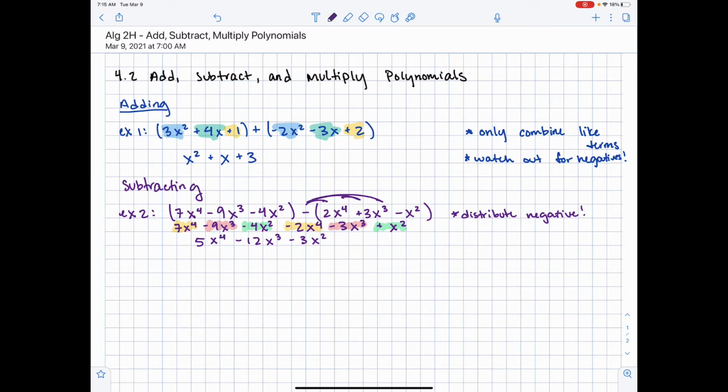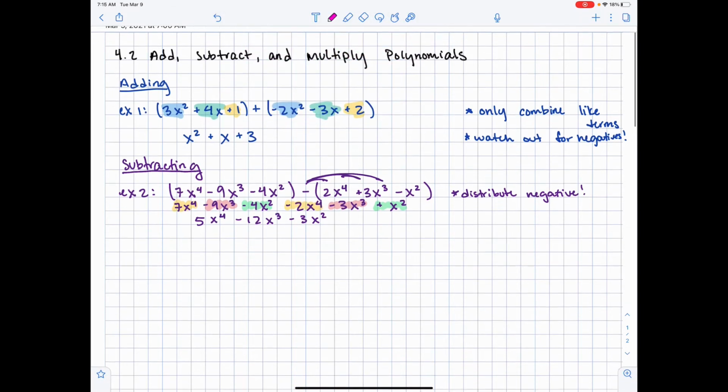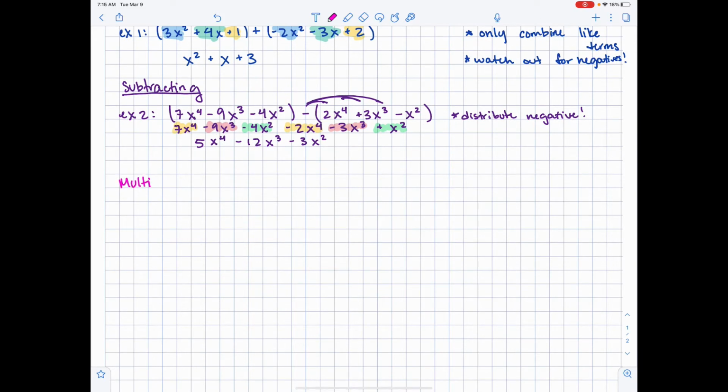So that's our adding and subtracting. Pretty straightforward. And then we of course are also going to multiply. We're going to start with just a monomial, so one term, 7x to the 3rd, times a trinomial, 5x squared plus 3x plus 1. As a reminder here, you of course can distribute, and when you're multiplying, you add exponents, right? You add the exponents as long as they're the same variable.